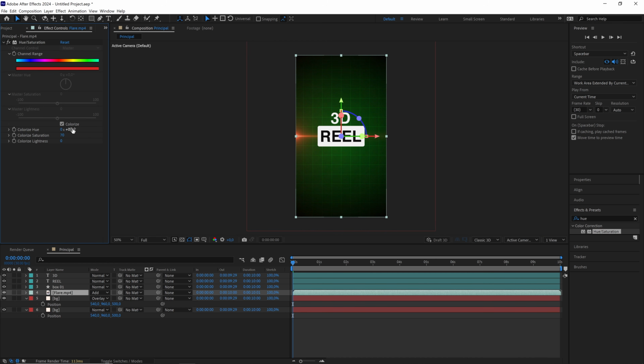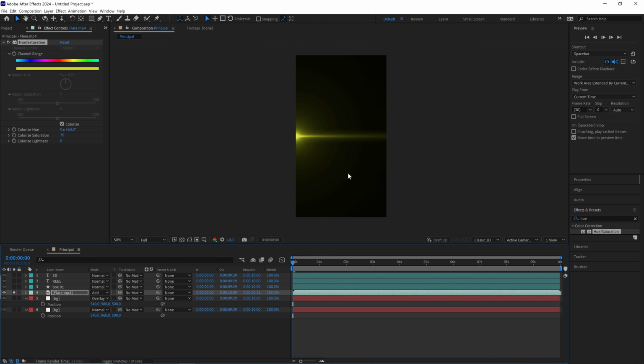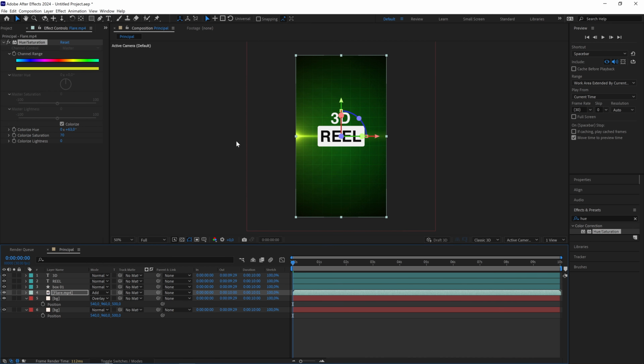Now here, by moving this value, we can set the color we want. I think that it looks pretty good with the background. Look at the flicker that flare makes. The truth is that it looks pretty cool. Well, I think it's a little yellow. It's perfect around there. As I said before, I'm going to do this effect with the Optical Flare plugin.